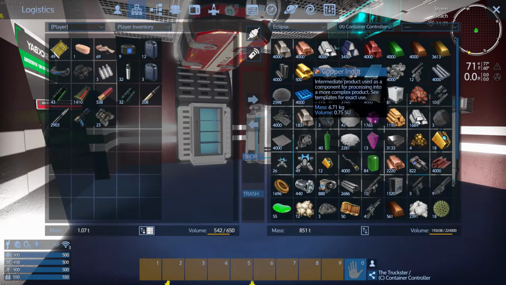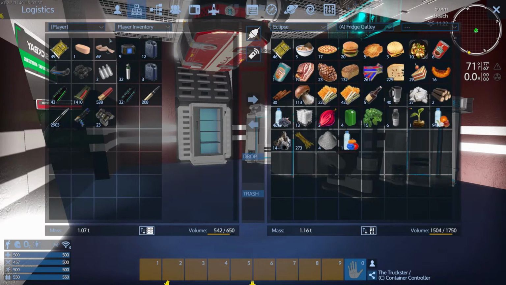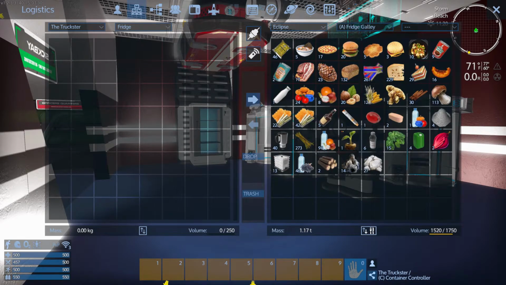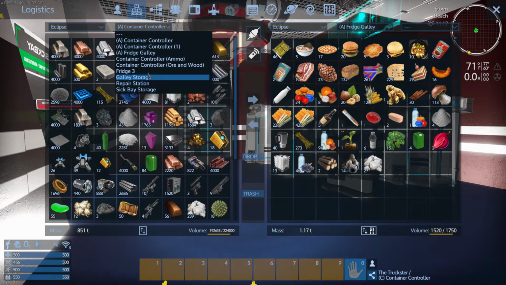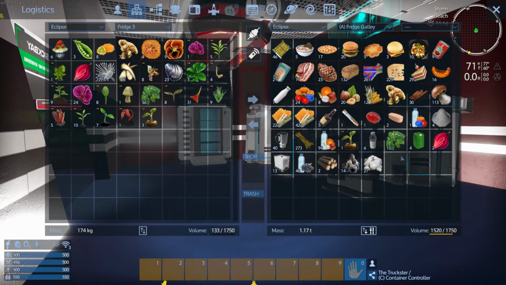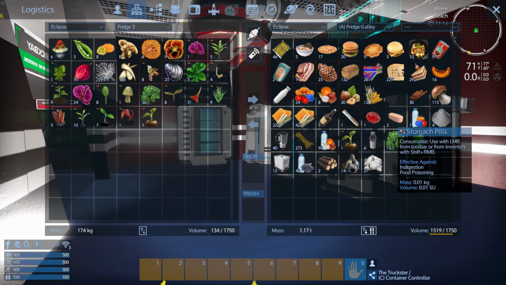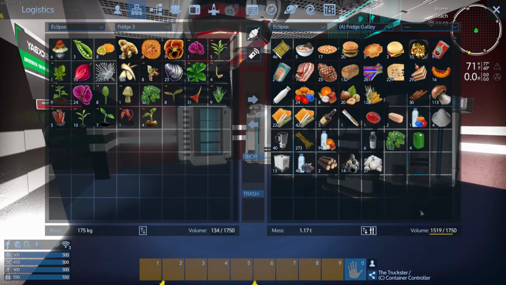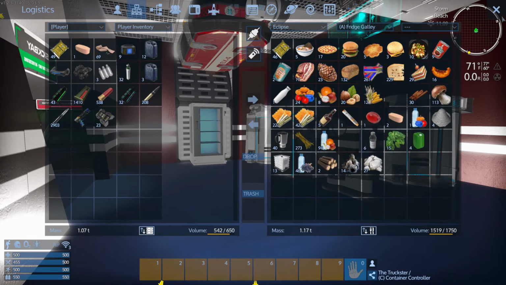And do not forget the food. Keep forgetting the food. Let's see, we'll take these sorted items. Sprouts. The rest we can leave here.